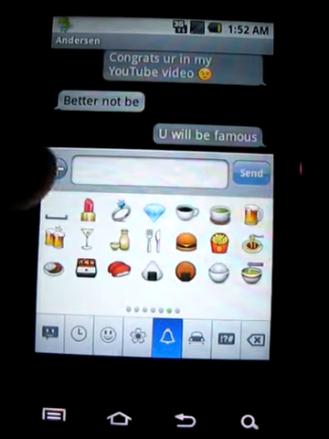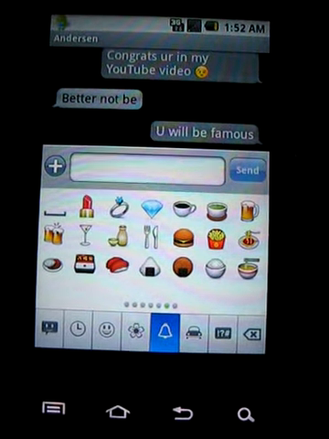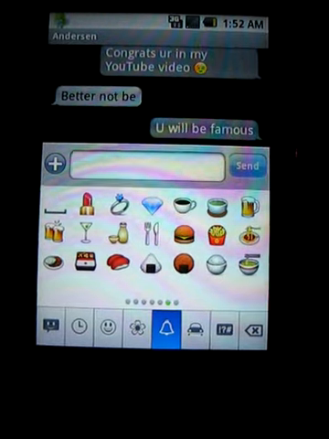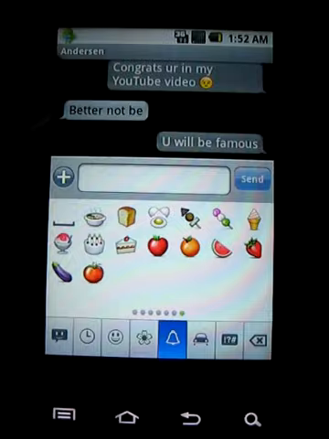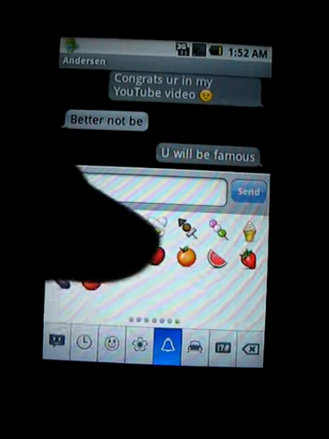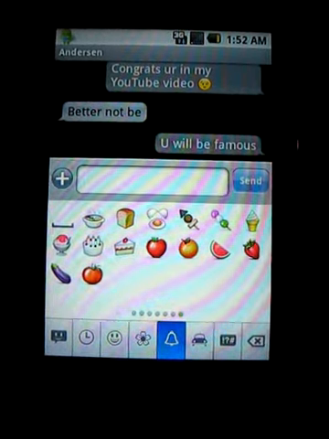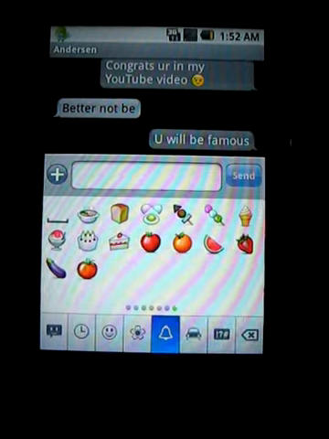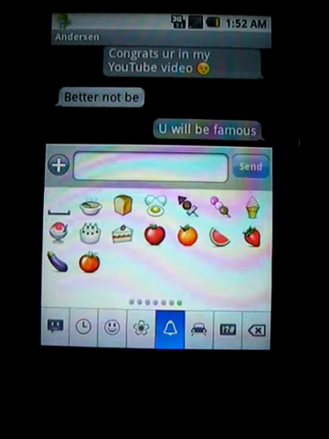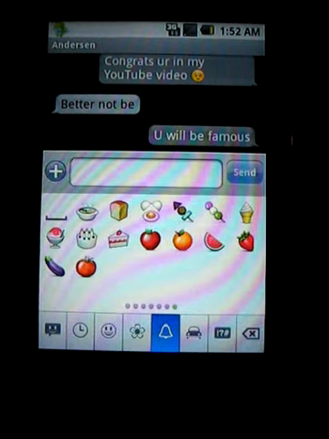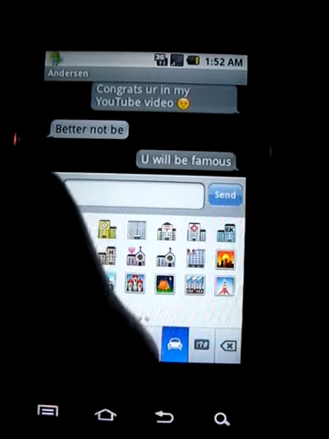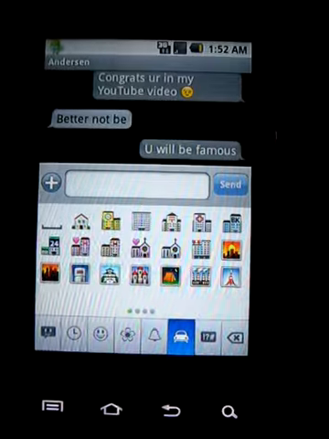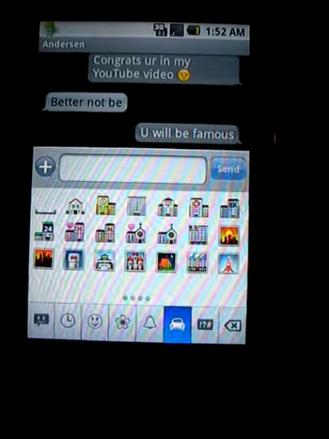Now, the one thing, before I installed this application on my phone, I had my friend send me some of these, and they just don't show up right. So in order for all these icons to actually show up on the other person's phone, the other person needs to also have CHOMP installed on their phone. Otherwise, it's not going to show up the way you want it to. It'll just show up as a series of weird letters in their messaging.